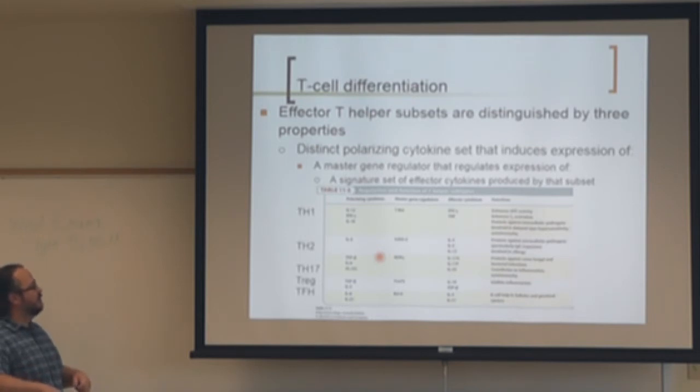Yeah, what did you say? Th2 helper cells are induced by IL-4, and those are going to help B cells. Those are going to drive B cell proliferation. Th1s are going to be induced by IL-12, interferon gamma, IL-18 as well, but I just remember IL-12, that's it? Yeah, interferon gamma is a really important one too.